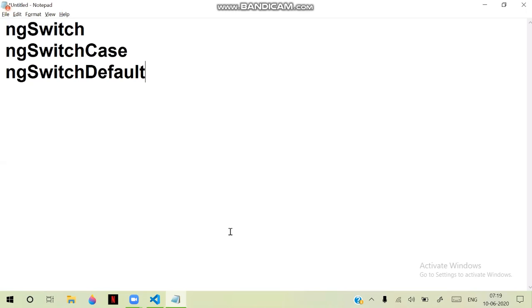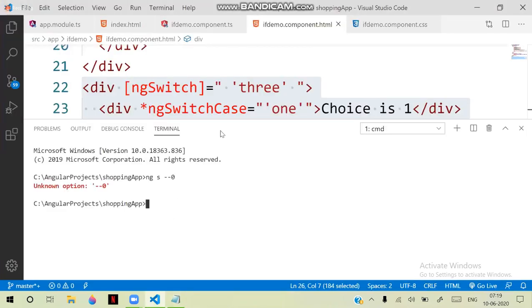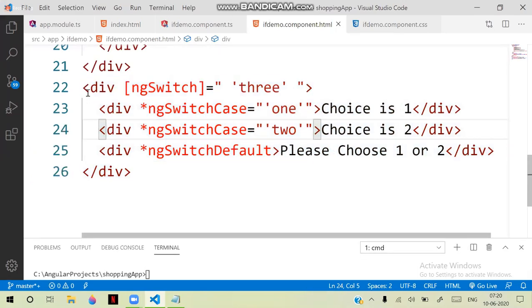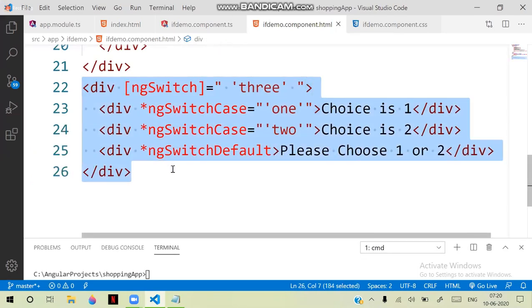Generally, you can use this syntactically. I showed you how to write ngSwitch. Yesterday we saw this example I gave to you. Syntactically, how do we write the switch?